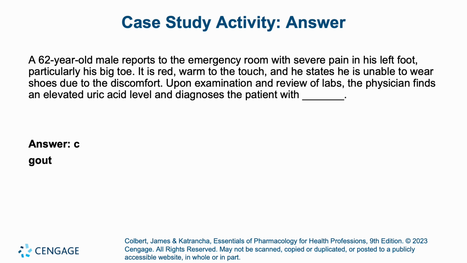What are the exact symptoms that we're seeing? Red, warm to the touch, and then elevated uric acid levels. So all the pieces of the puzzle together give you gout. Now, if we didn't have that elevated uric acid level, maybe we would think arthritis, or maybe we would think trauma. We might ask more questions. Did you stub your toe? But giving us all of that information, the case study is really pointing us in a direction. So that's kind of how I want you to break down these questions.